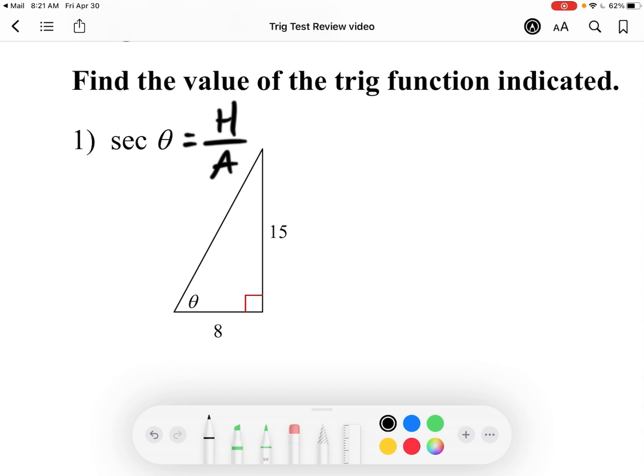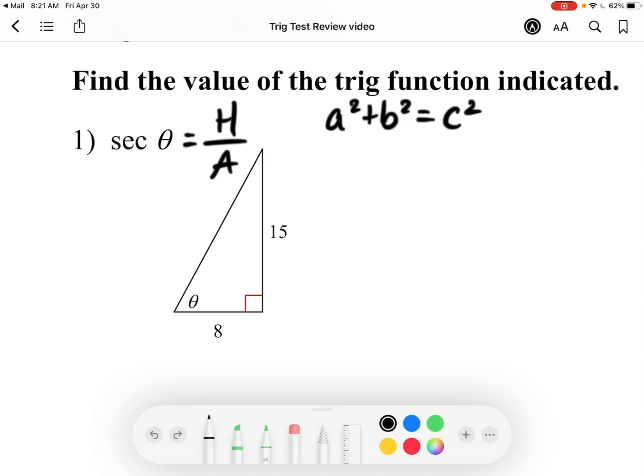So we're going to use the Pythagorean Theorem. The Pythagorean Theorem is a squared plus b squared is equal to c squared. What we're going to do is replace these values with what we know. We're looking for the hypotenuse, and it's important to know that the hypotenuse is always c, right? So we want to make sure that this is what we're solving for, so we can get the correct answer. If you don't put the hypotenuse here, you're going to get the incorrect answer.